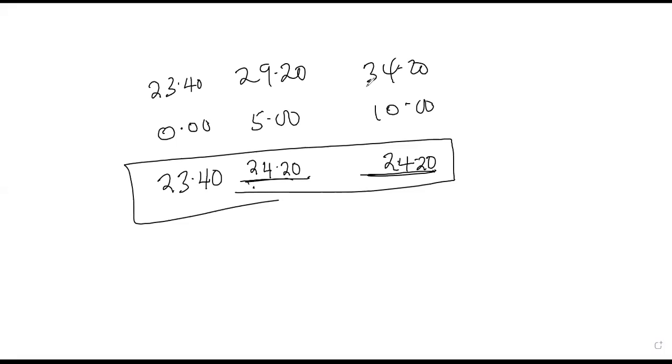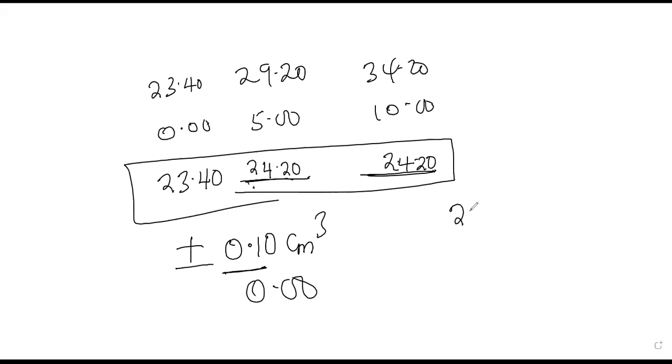Hope I'm clear. Now, the consistency that we try to look at are those values whose error is 0.10 cubic centimeters, or 0.00, those ones which are the same. So you can pick values which are the same, or the ones which are deviating by 0.1. For example, I may have 23.40, 24.20, or 24.30. Here you can pick this, or one can pick this, because they are all deviating by 0.1.